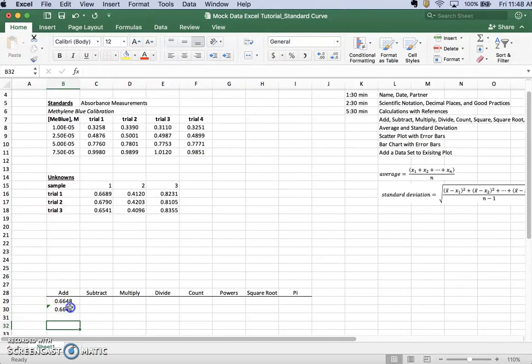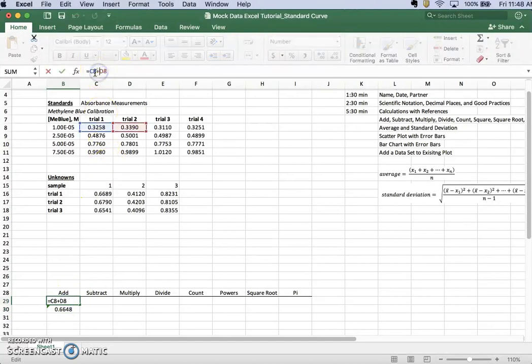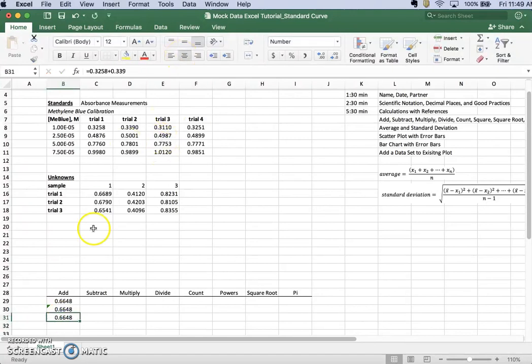But also this gets to the fact that we are doing math in Excel using references to cells instead of typing numbers, right? So you could, if you wanted to, type 0.3258 plus 0.3390, and that would give you the same answer as above.